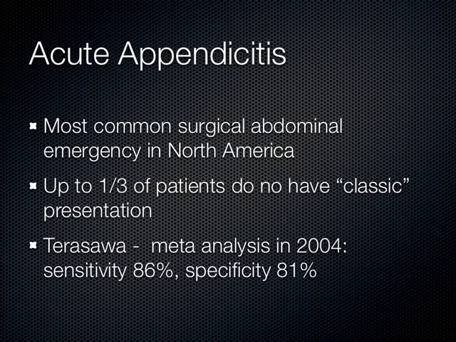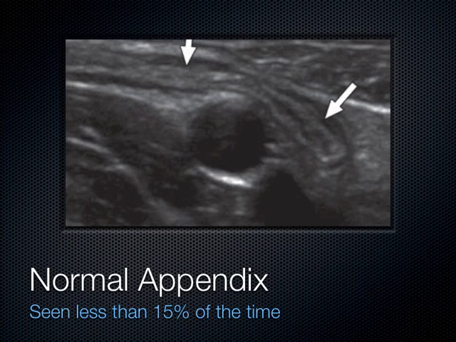So Terasawa, the author, did a meta-analysis 6 years ago, back when the ultrasound machines weren't as good, and found that in the hands of radiology, ultrasound had a sensitivity of 86% and a specificity of 81%. The reason for its low specificity is because we never see this on ultrasound. Feast your eyes on it. It's a normal appendix. I can only see it about 15 to 20% of the time. Although I think I might have seen one earlier today on Tyler when I was pre-scanning him. So that's the problem. It's hard to see a normal one. But to see the abnormal appendix, I'm going to show what those look like in a second, that's actually pretty good, which is why the sensitivity is a little bit better.